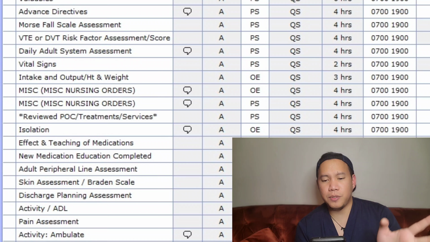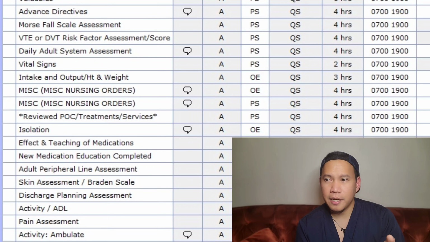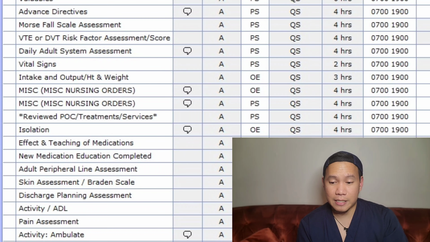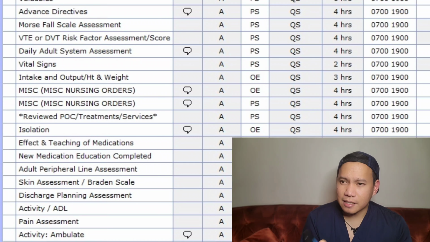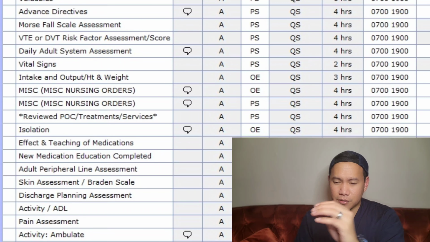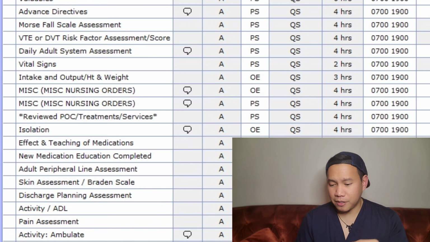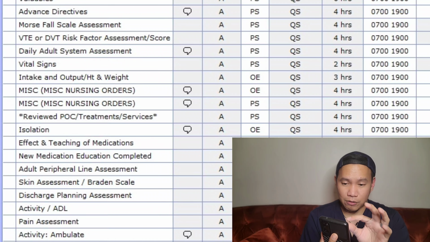Next are the miscellaneous nursing orders. Some of the doctors will do a freestyle order in order to put it here on our intervention list so that we take note of the things they want us to know. Some of the things they want to write are not found in the available categories for documentation, so they do this, and it has specific instructions which are located in that small bubble over there.